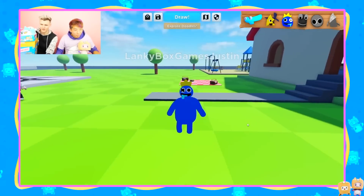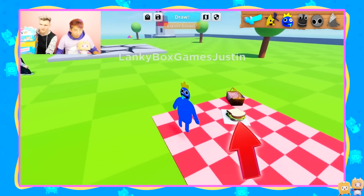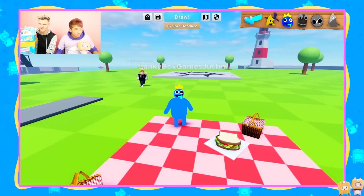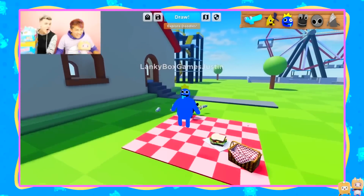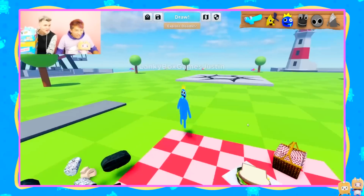I'm Blue. Now, Blue does like to eat. I might have a sandwich first. Oh, but can I have some? Nope, it's mine. Alright, I'm gonna just take some of it. No, you will not. Not from this basket. Ah! Oh! Blue's angry.